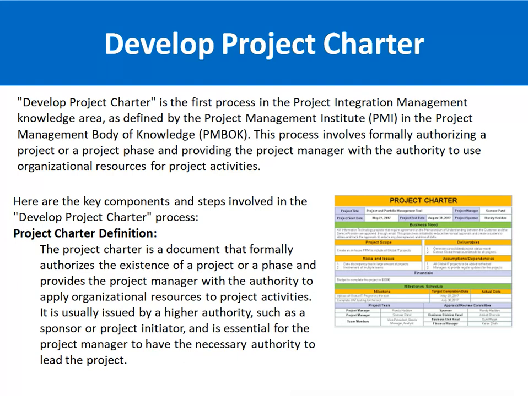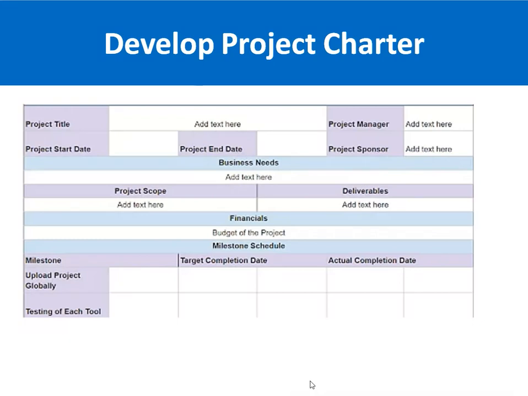Let me give you a very simple example of a project charter here. For example, project title, which will tell you the name of the project, then the project manager who will be assigned to the project, then project start date, project end date, and the project sponsor name. That means the person who is sponsoring or giving budget, who is the main owner of the project. Then business need, like what is the need for which a project is going to be initiated, what are the basic pain points, or what are the needs of the project is mentioned here.